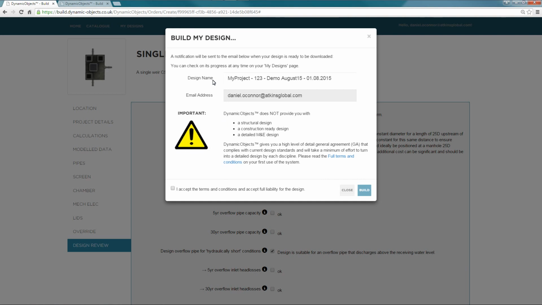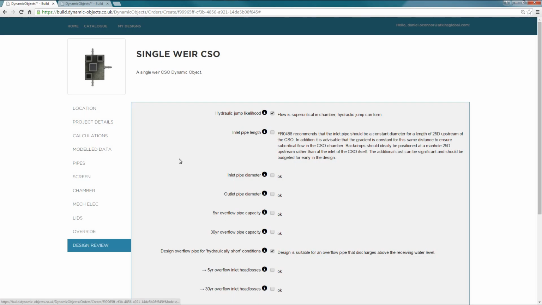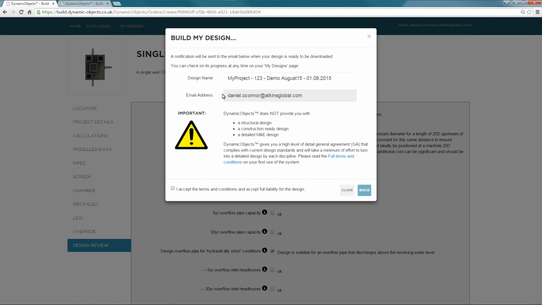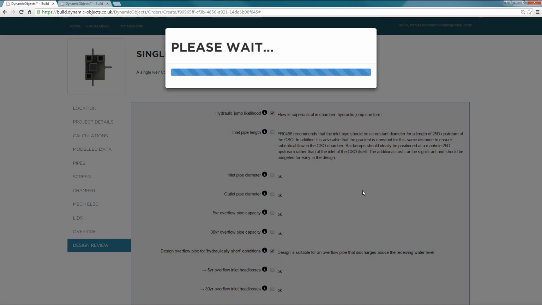You can read the full terms and conditions in the normal way on the website. It's filled in a design name based on the project details over here that you put in, and it's got your email address from before. So if you accept the conditions and hit build, that's it, sent to the server, and the server is now building your design.